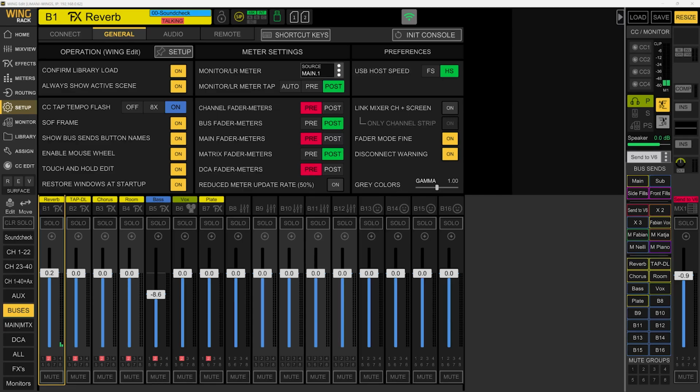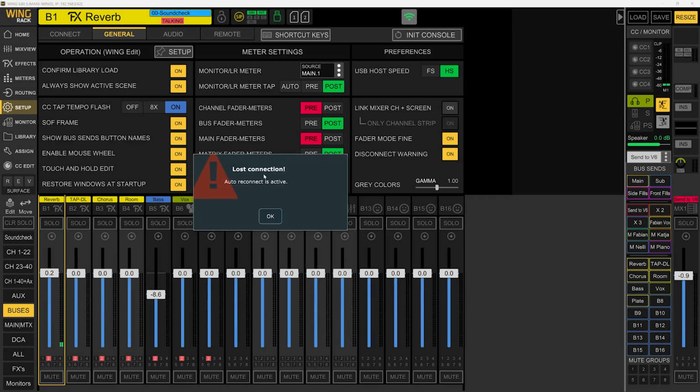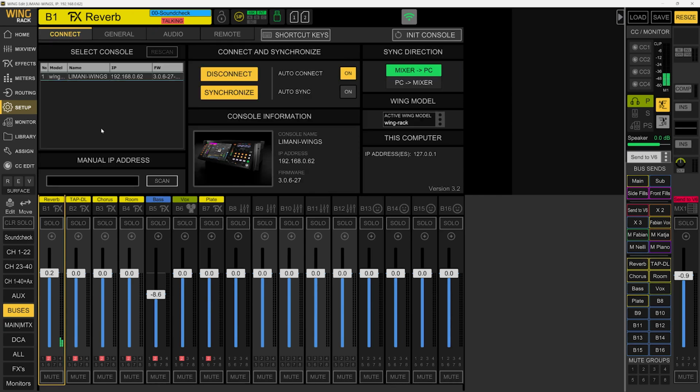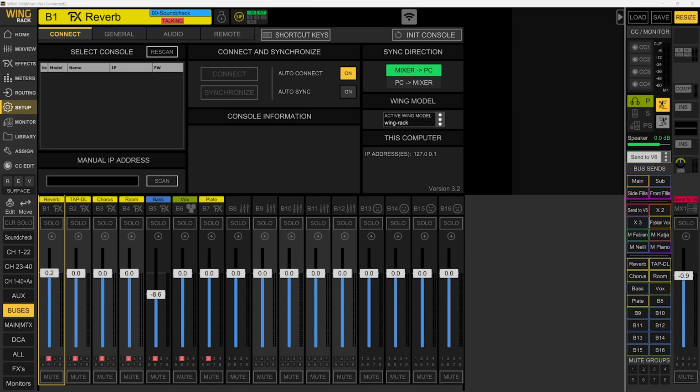And I disconnect my Wi-Fi connection and I get the message lost connection, auto reconnect is active, and I had to confirm that. So in case I'm disabling that message, Wing Edit is connected again, and now I'm disconnecting the Wi-Fi. It just disconnects and you don't get the warning message.